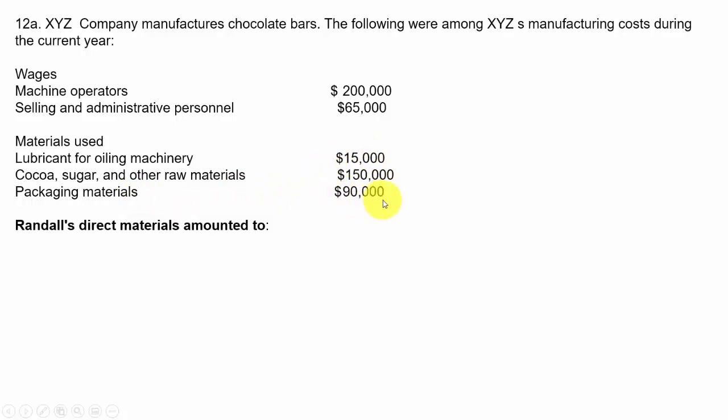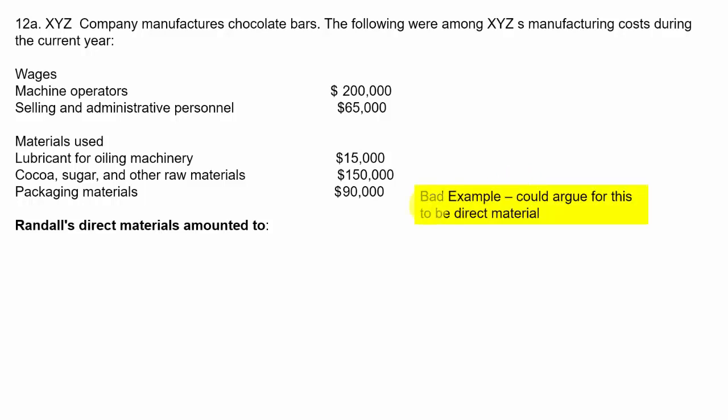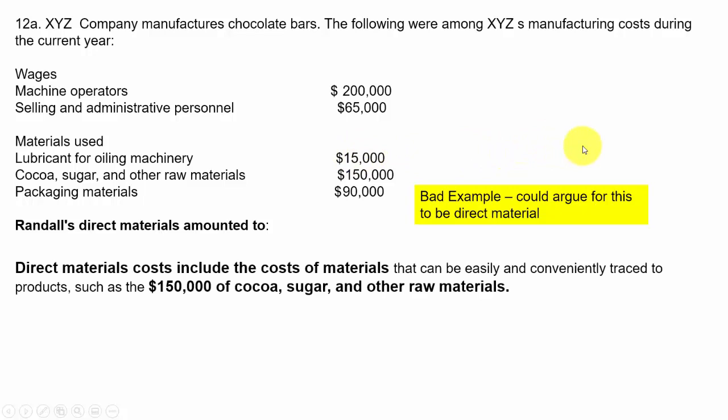Now, I'm not sure what your answer for your book's going to be, but whatever it is, we want to make sure that we get this question right on the test. So we're going to use the same logic that the book uses for this question, so that you can use that same approach and not get this question wrong, regardless of how it might be in the real world. So here we go. Like I said before, this is probably a bad example because you could argue that packaging material is probably direct material. And like I said, I'm not sure how it's going to treat this 15,000, but we'll see in a second.